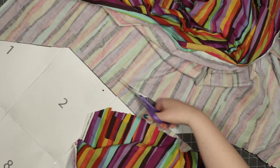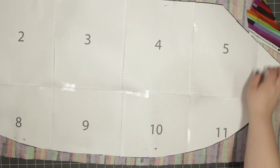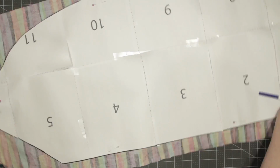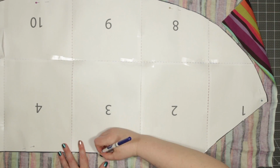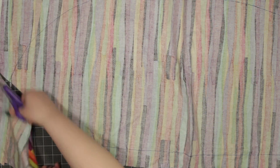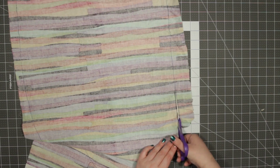Once your fabric is all ironed nice and smooth, lay it out and pin your pattern to your fabric. Mark around your pattern. Once you're done with that, remove the pattern and cut out where you had marked on the fabric. Repeat this process with the bib, and then if you're going to do the backing like I did, repeat this on your black fabric.